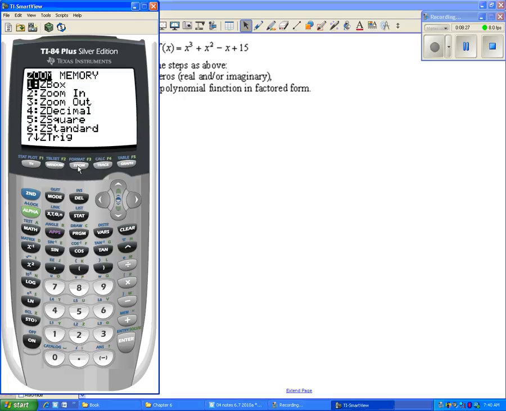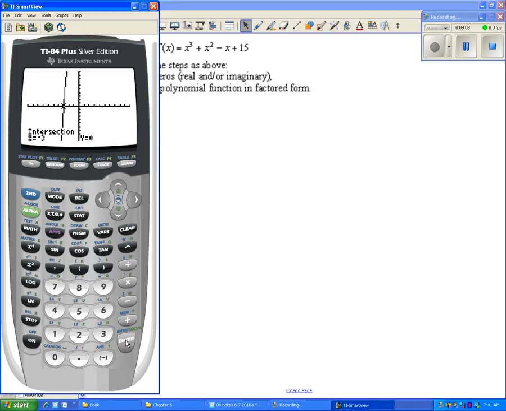So when I hit zoom 0, it showed me that it looks like I just have that one intersection. I don't have anything else coming down. So I'm going to go back to my zoom 6, my standard window, so I can find that one intersection point that I have there. So I'm going to go ahead and hit, remember under the y equals, the y2 is equal to 0, so I can do intersection. So second trace, number 5 is intersection. First curve is the x cubed. Second curve is the y equals 0. Guess, I'm going to come close to this point. Do I really need to? No, but I'm going to do it anyways.